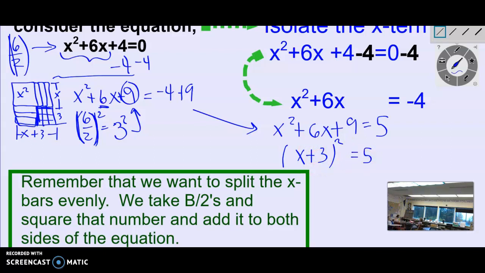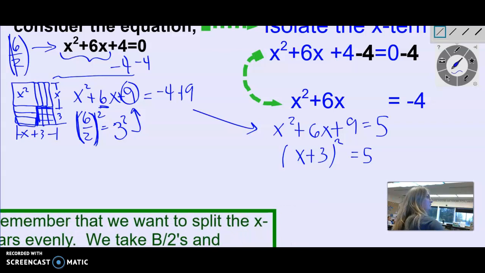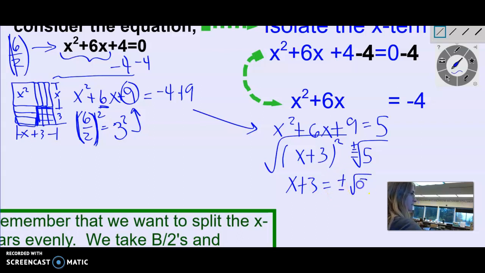And then you're going to use the techniques that you were working on previously in part 1 of this lesson. You're going to take the square root of both sides. Yes, exactly. And when you take the square root on this side, you've got to do plus or minus. The square root of something squared cancels out, so it's just x plus 3, and you get equals plus or minus the square root of 5. I can't simplify the square root of 5, but I'm not done yet.